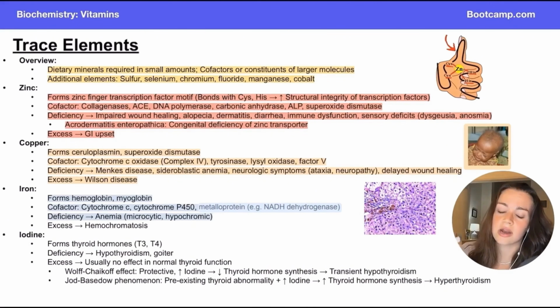And an excess of iron is generally tested as hemochromatosis, clinically presenting as bronze diabetes, meaning the patient is hyperpigmented or tan, has endocrine dysfunction leading to diabetes, as well as other symptoms like liver cirrhosis and adrenal insufficiency. And these things are caused by iron deposition in the tissues.